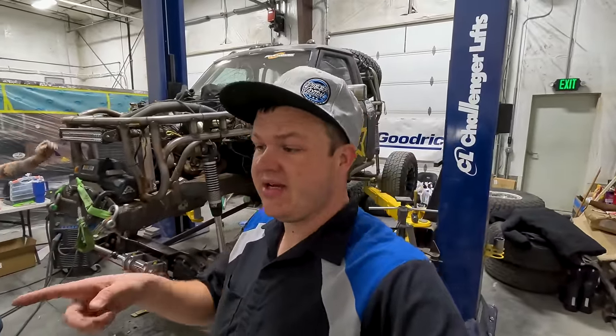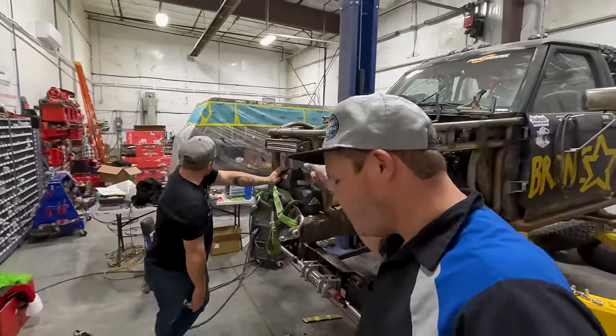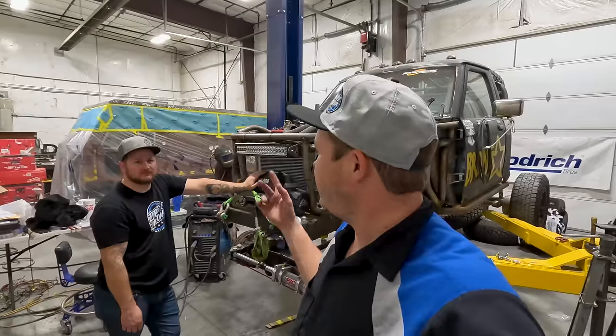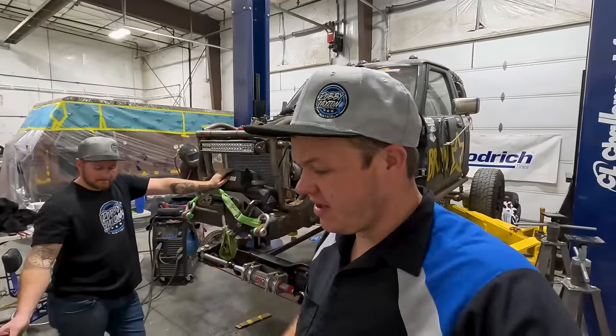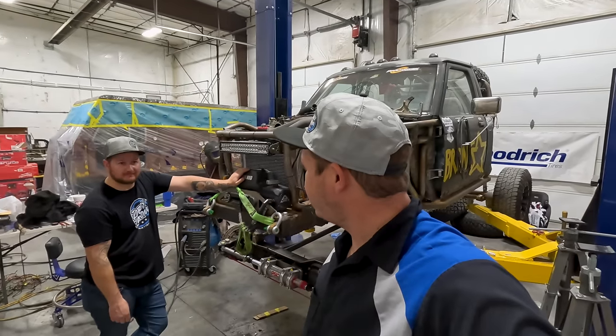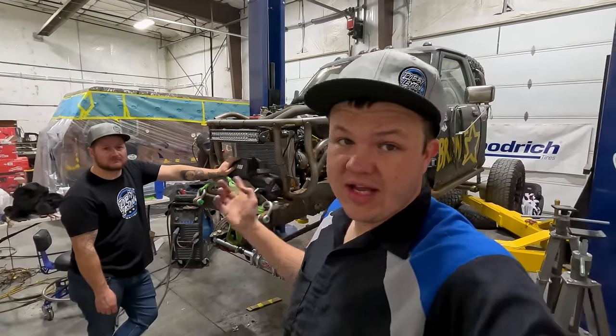So once he gets done in the other shop, he's going to be coming in and working on Whiskers. They've got that all masked up, as you guys saw in the previous video. Got a few things to do, some seam sealer, some epoxy primer, and then we're going to undercoat it and get that roof all sealed up, so when we take Whiskers out on the mountain, we don't get leaked on. Anyway, got a lot to do. Going to get started and I'm going to take you guys with.